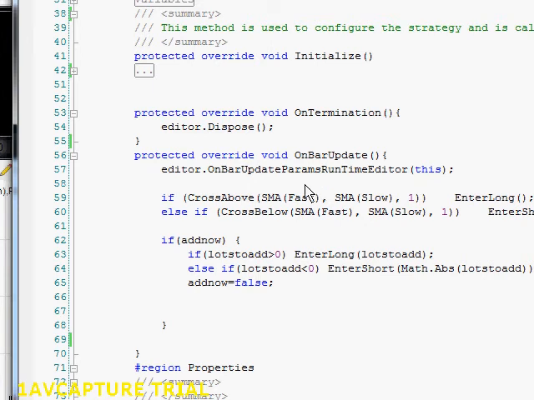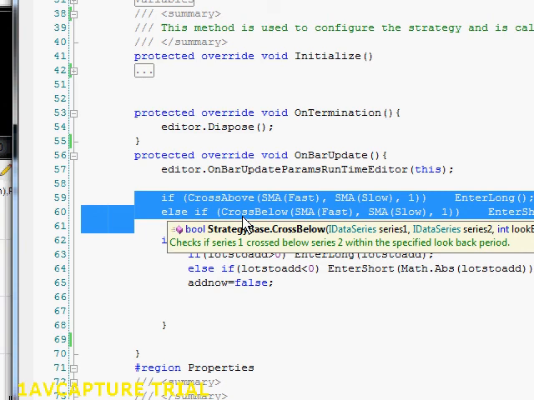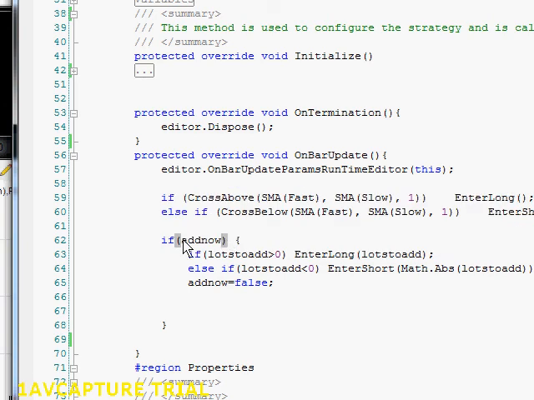Then here, this is the classical code for the crossover strategy. And now this is the code, very simple code. It's basically meant to show the concept that we want to change the strategy position while the strategy is running, and we don't want to exit our strategy because there's a memory in the strategy that we don't want to lose, but we want to enter a position. So I just have this very simple code.